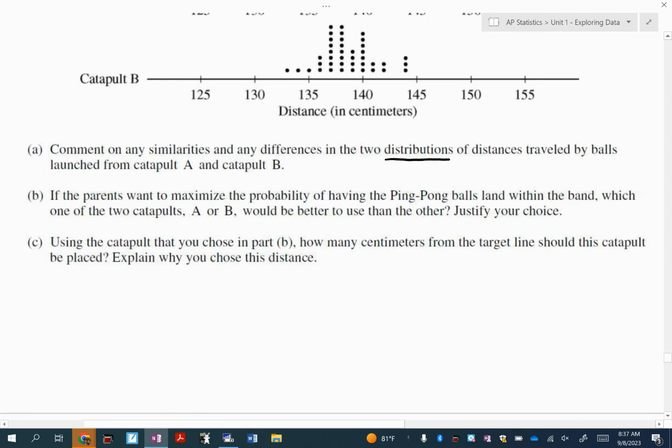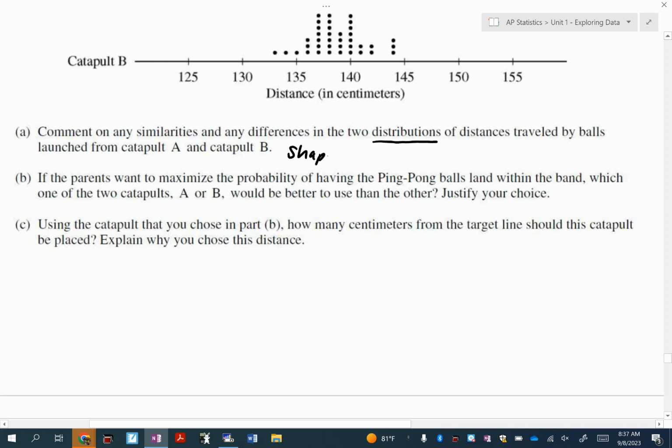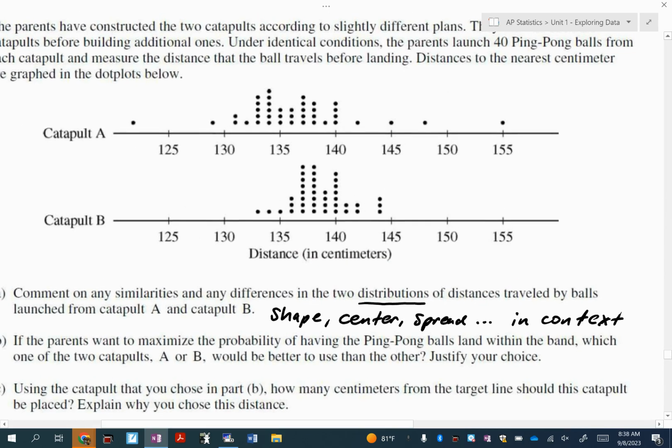There are 3 things I'm thinking about: shape, center, and spread. Range is a measure of spread. So when I'm thinking about this problem, I'm thinking about shape, center, and spread. And don't forget that you need to write down these sentences in context. This is a pretty poor handout for you guys. There's not enough room to write down, so I'm just going to verbally say it. But the key for this is already on Google Classroom, so you can see what it looks like to write the sentences.